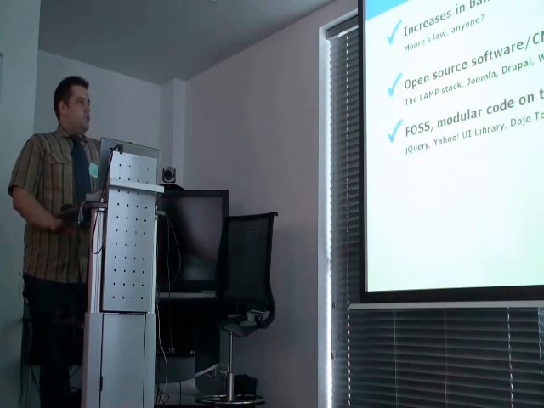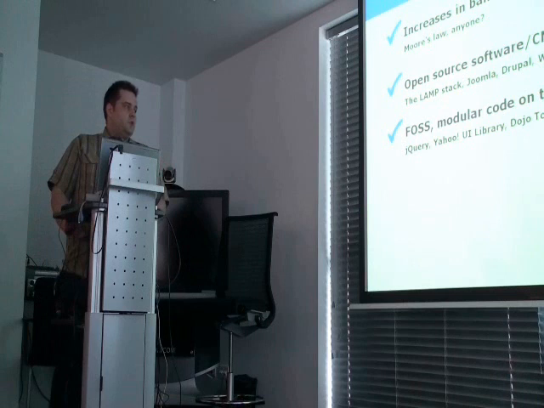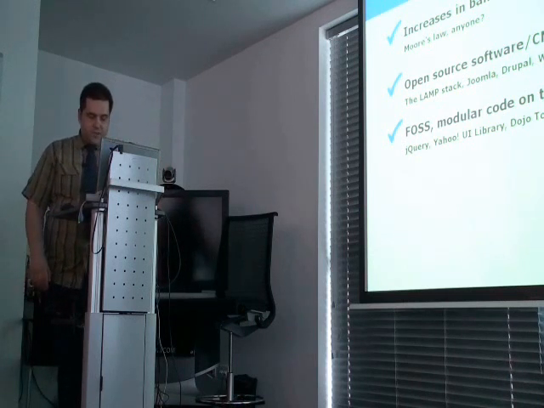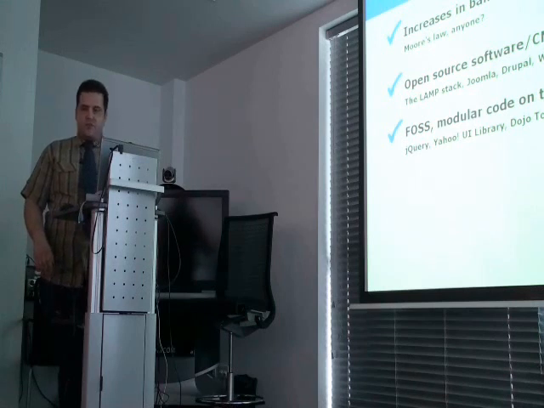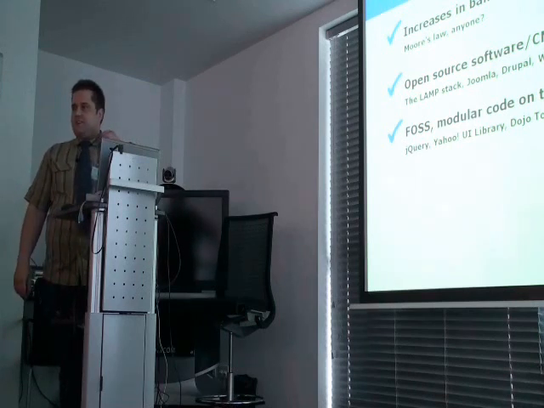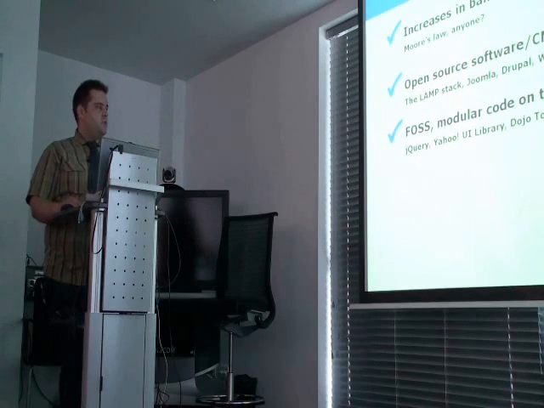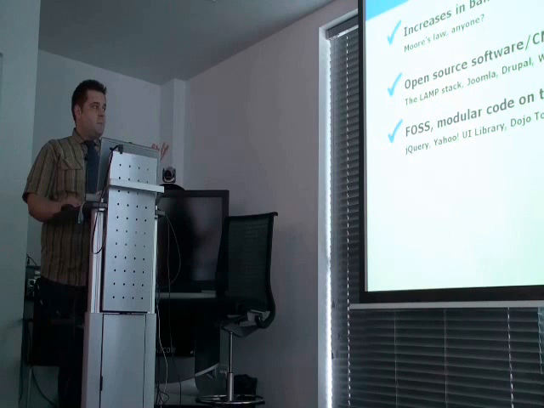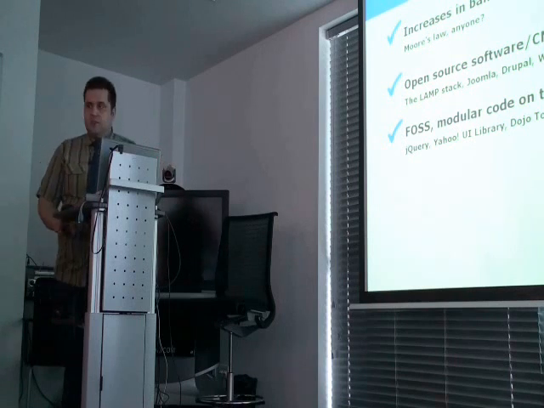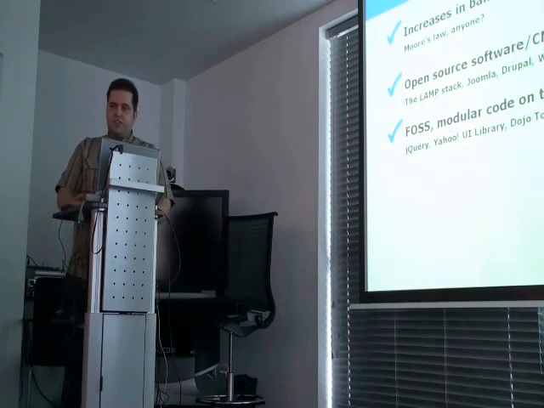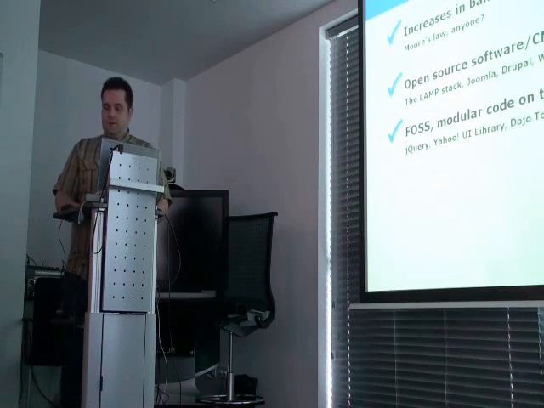Free and open source code on the back end, modular open code on the front end. Web 2.0 brought the user-friendly interactive asynchronous interfaces. And these are possible, in part, thanks to libraries like jQuery, the Yahoo User Interface, Dojo Toolkit. And also something happened, I believe, that interface design for the internet became a science.